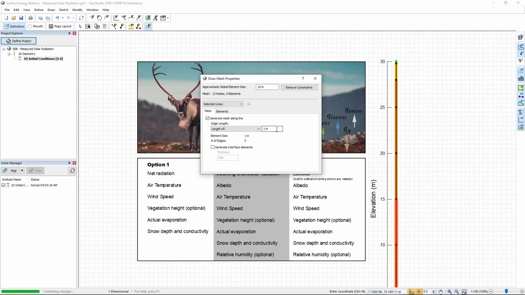So 5, 1, and then I'm going to decrease that to 0.5, and then 0.1, and 0.05, and 0.025.